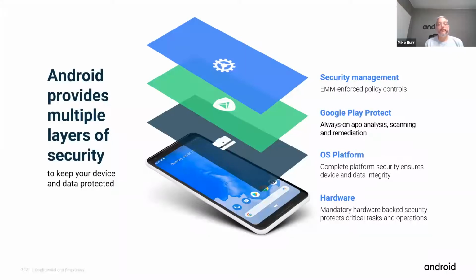So Android has always been in the model since Android 5 of what we call a layered defense in depth, right? I think any good security model doesn't rely on one particular technology or one particular stack or one particular area. The best defense is in layers, and that's exactly how Android does it. We do it in 4 layers. The first is in the hardware. The second is in the operating system. The third is with services or Google services, which I'll talk more about as we go through this. And then finally, the controls that we build into Android Enterprise to let you take advantage of and control all the services, the OS features, and the hardware components on these devices.